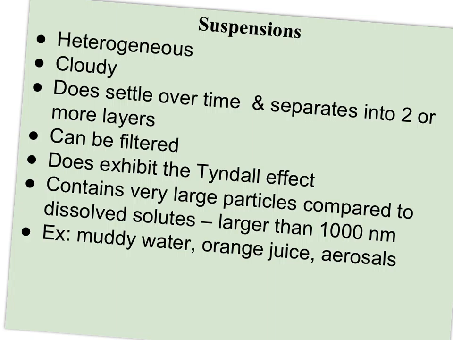So suspensions contain very large particles compared to the other dissolved solutes. They are going to be larger than 1,000 nanometers. These could be things like muddy water, orange juice. Aerosols are anything you have to shake before you spray, any kind of spray paint, hairspray, those types of things that you have to shake up first. If your directions say shake well before using, that's a pretty good hint it's a suspension.